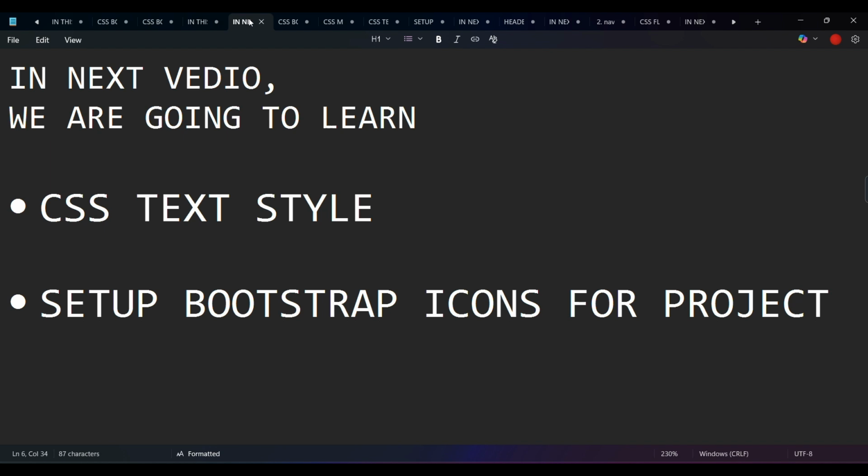After completing this, I am going to start with you the body semantics, the header. Before that, it's very important to understand how to set up bootstrap icons. Icons are necessary to make our website eye-catching and very attractive. So I'm going to cover this in the next video.